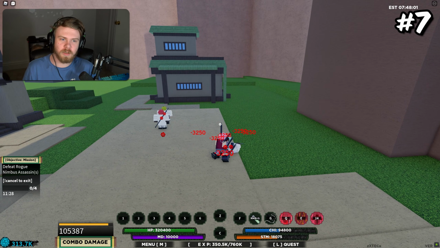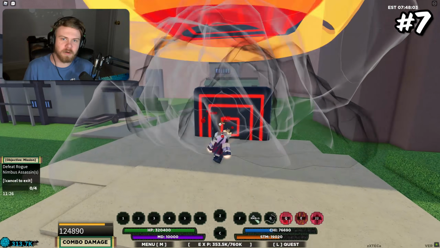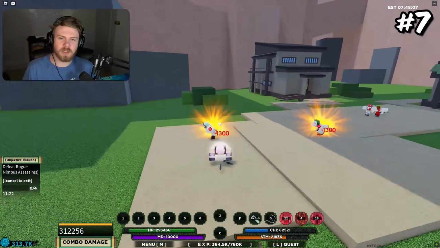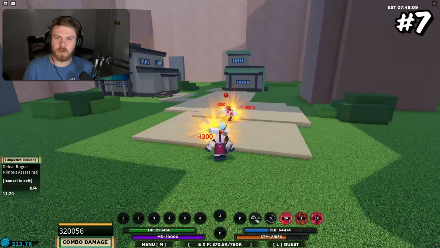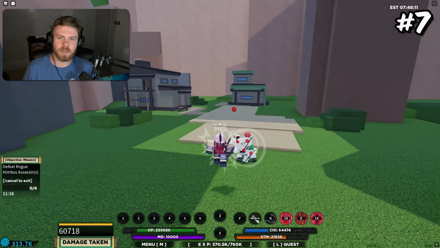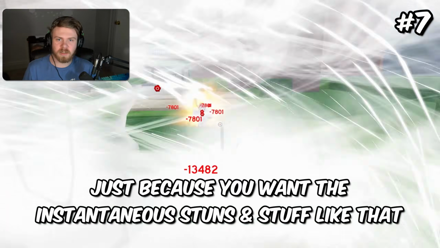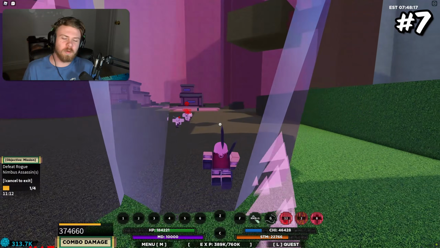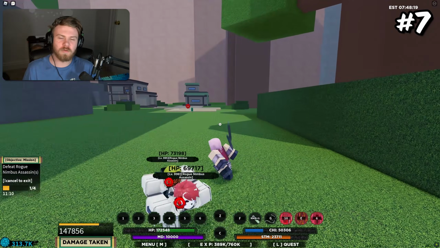The second move triggers a counter, so someone can counter while the second move's hitting you, and it instantly makes the second move useless. And the first move is just the delayed stun. In general, that's really not that good in Shindo Life in particular, just because you do want the instantaneous stuns and stuff like that. I would say the only one worth using is the third move, which is generally the move that people actually use from it, the counter.